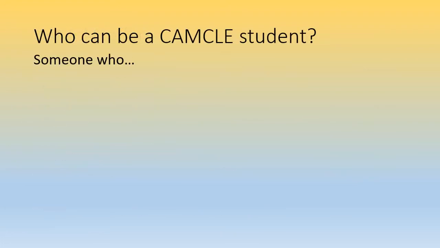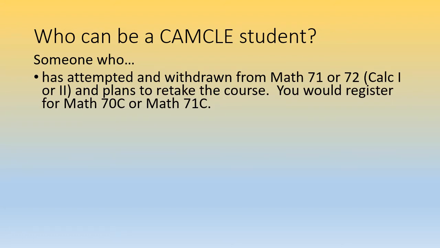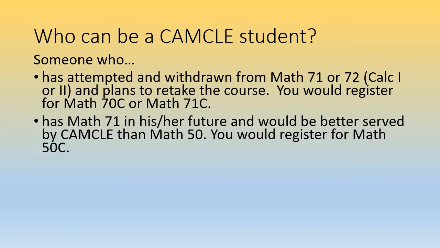So who can be a CAMCLE student? Well, it is someone who has taken or attempted Math 71 or 72 and withdrawn, but plans to retake the course. You would register for Math 70C or Math 71C. Or you might be a student who has Calc 1 in your future, but would be better served by the CAMCLE approach rather than our traditional Math 50 pre-calculus course. You would register for Math 50C.